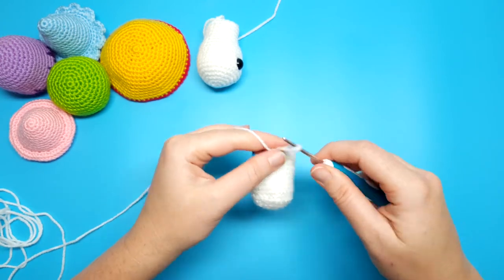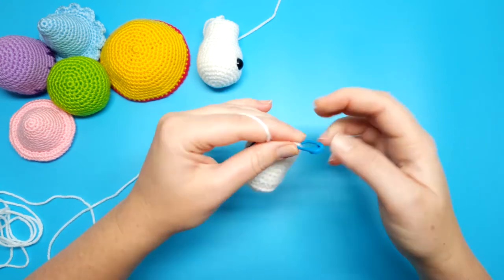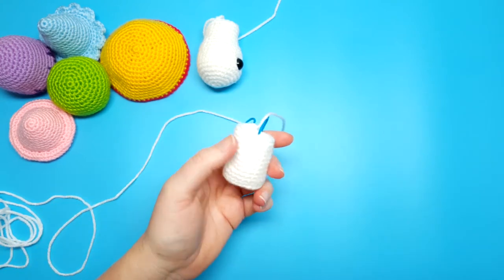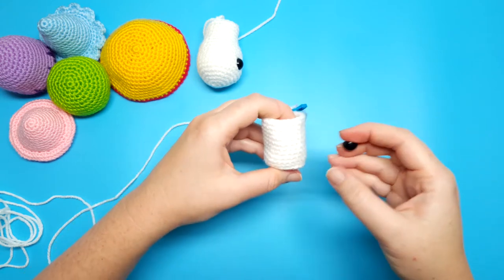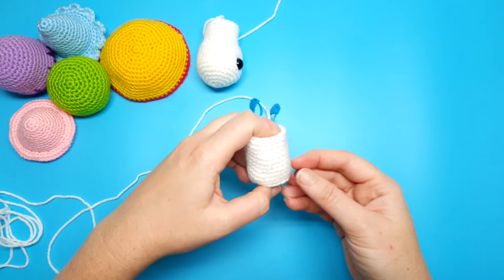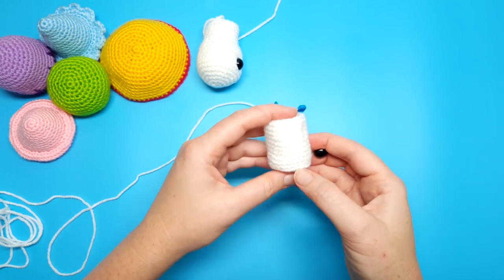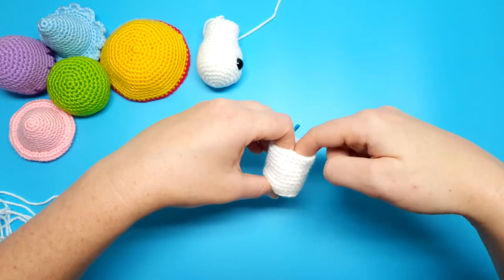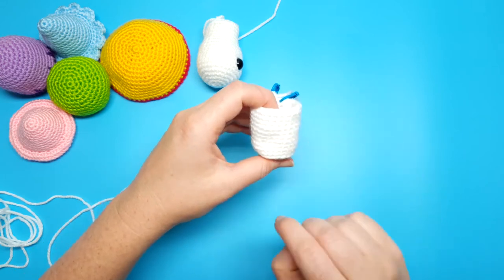When round 14's done, I'm going to insert the safety eyes. I'll be using 12mm eyes for this one as well, but once again, it's totally up to you. Use whatever you think looks best. We're going to insert the eyes between rounds 11 and 12 in this one. So, I know the back loops here, that was round 5, so I'm just going to count up from there. Alright. And this time I'm going to put the eyes 3 stitches apart.